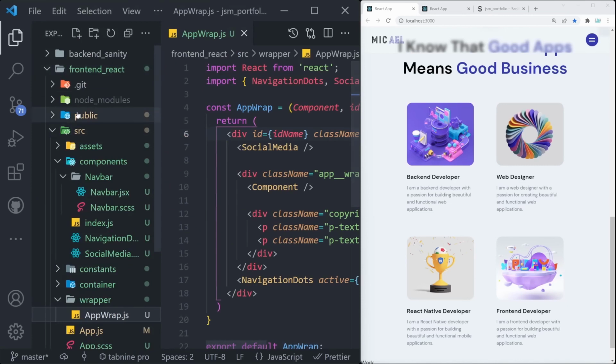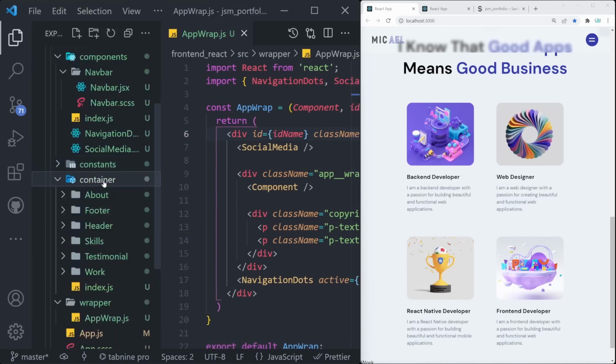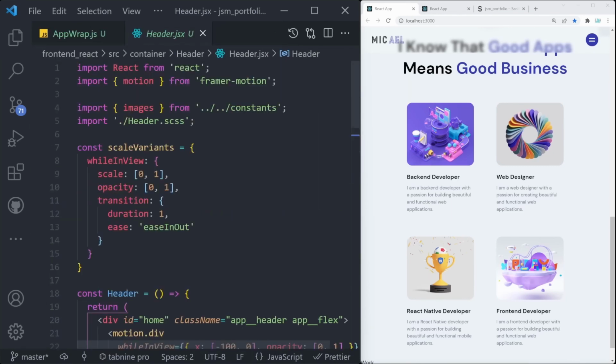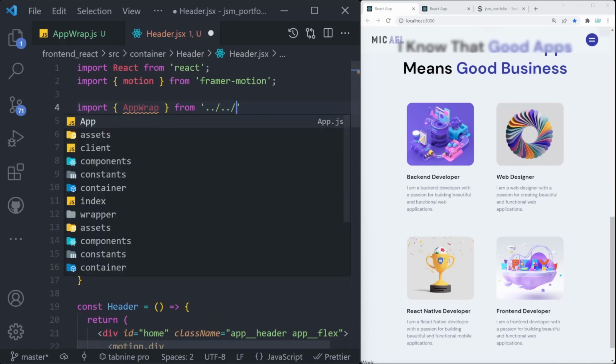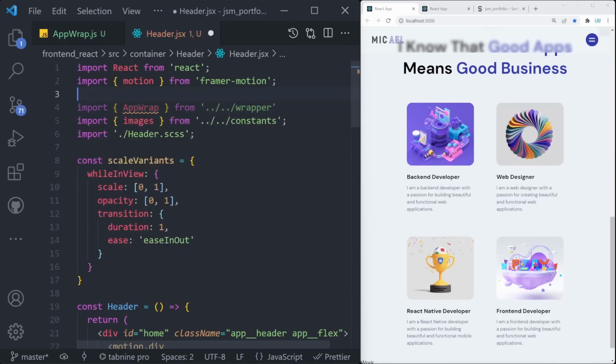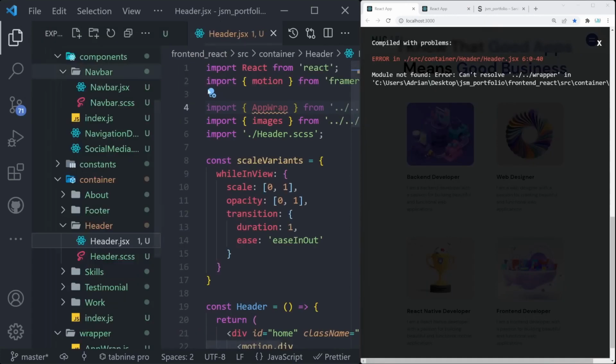Let's go inside of our header, which is the first component or a container that we've created. And at the top, let's import app wrap. Import app wrap. That's going to be from ../wrapper. But I don't think we've properly exported it yet, as you can see.